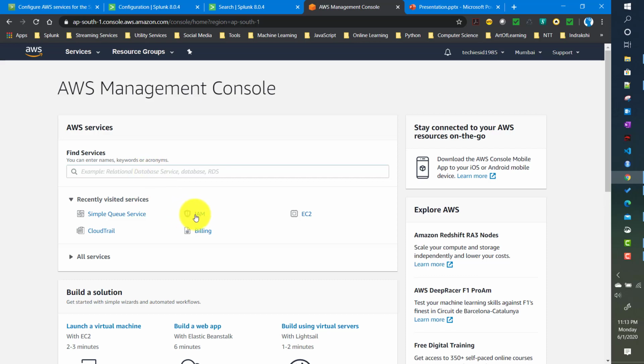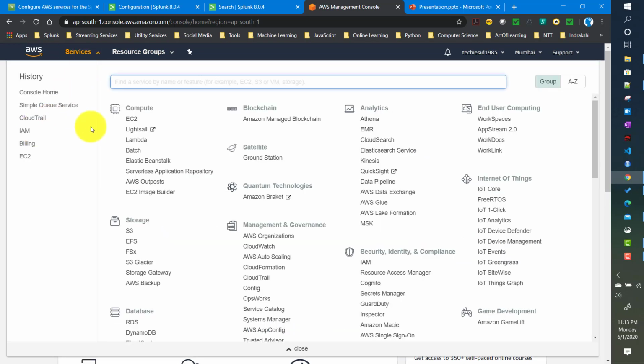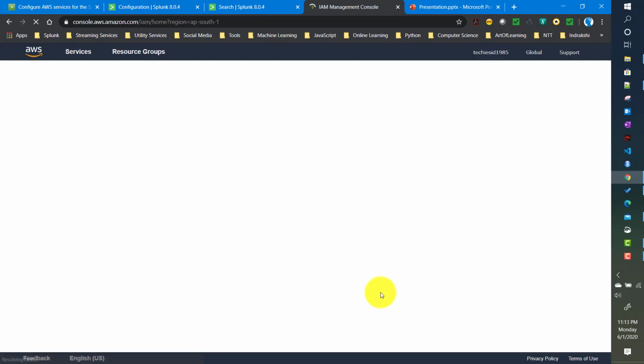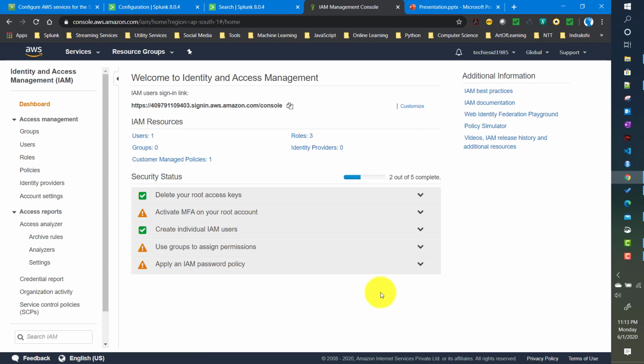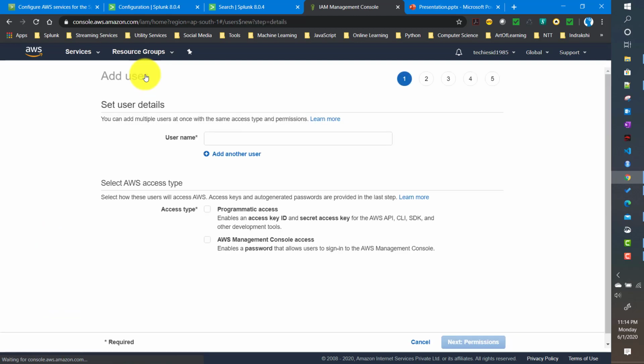So to create a user, the first thing is you need to search for the service called IAM. If I just find it under security, identity and compliance, this is called the IAM service. This service can be used to create a new user. In the left hand part there are options to create groups, users, roles and policies, right? If I click on users, I already created a user called test_user. We'll be using it today as well, but let me show you how to create a new user. You need to click on add user.